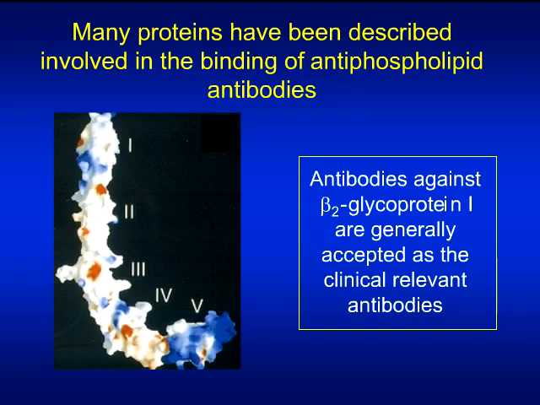And here you see the crystal structure of beta-2-glycoprotein 1. You see that it is built up out of 5 different domains. Domain 5 is especially interesting: here you see a space-filling model in which the positively charged amino acids are blue, and you can see that in domain 5 there's a huge patch of positive charge due to a large number of lysines. With this domain 5 it can bind very well to all kinds of negatively charged phospholipids, explaining why this protein binds very well to phospholipids, and the antibodies then can bind to this protein.